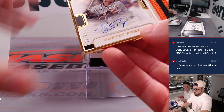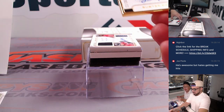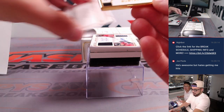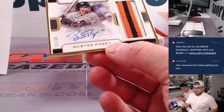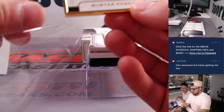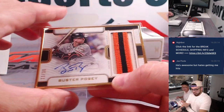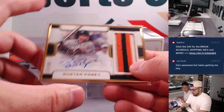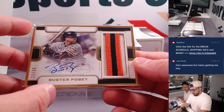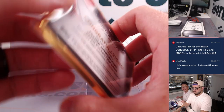Wow, 11 out of 30. Well, I'm trying to keep that piece of paper on top of that so we don't... Okay. Now everyone saw it. Now they know it's a dual auto. Buster Posey. Mystery. Gotcha. Buster Posey, 11 out of 30. San Francisco Giants going to Edward Howe. That's Ed H in the chat. Nice one, Ed. Beautiful.